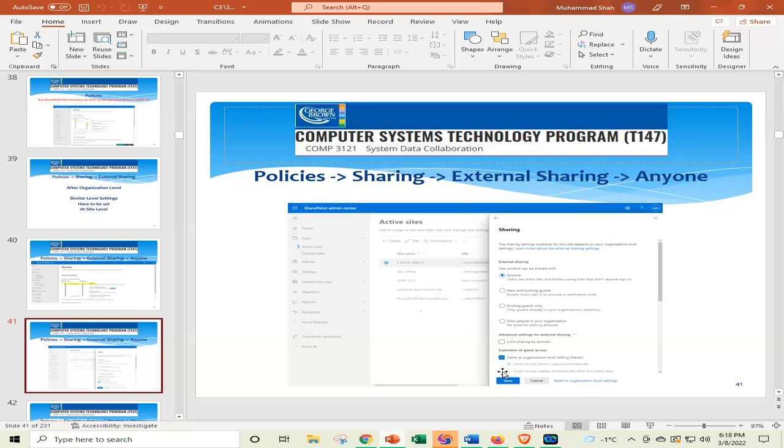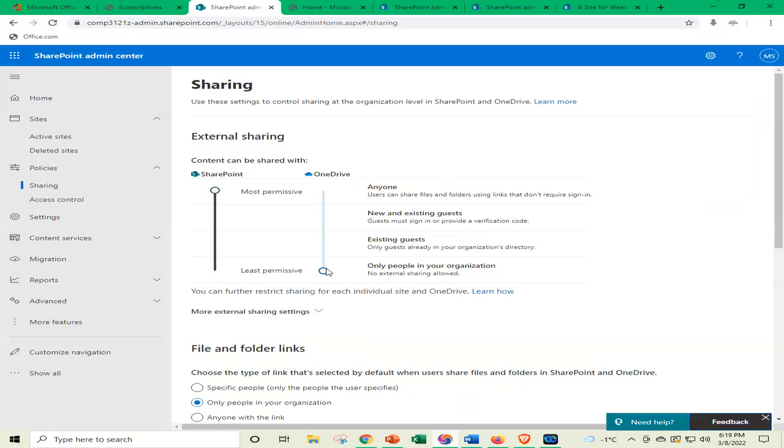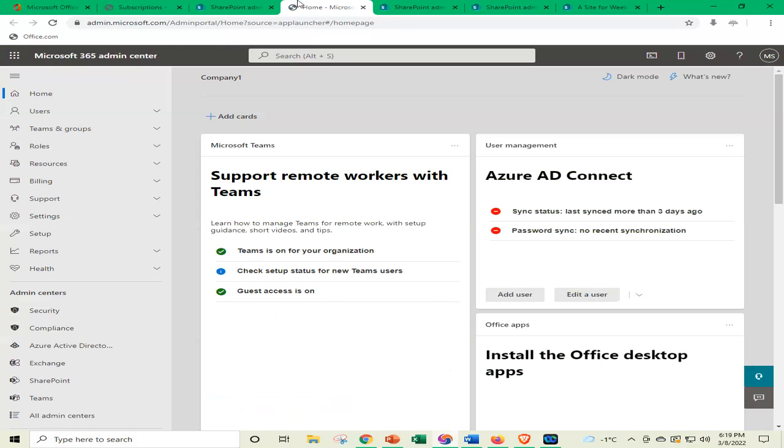We will go to our site, and then we will do that here. First we bring it back. We want to try first of all how we can share the links with folders and files and give them to anybody, and they can see the files without even logging in. If we have a scenario where we want to do that, then we can do that. So first we set it here, then we go to our sites.